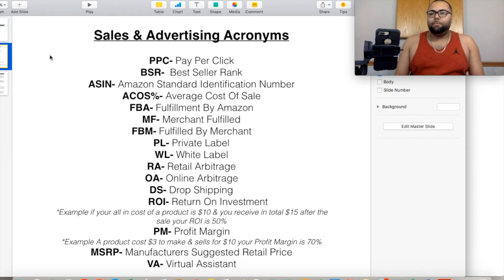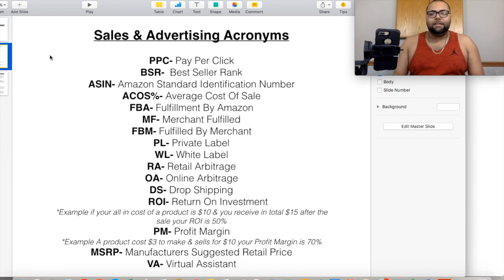So for a lot of people that don't have a stable job, or they don't have capital saved, or they don't have a line of credit with a financial institution, retail arbitrage or online arbitrage has helped a lot of my students and a lot of people in this industry gain the necessary amount of capital to start their first product or maybe acquire Jungle Scout, so on and so forth. So I wanted to have that in there just to hit on that subject really quick.